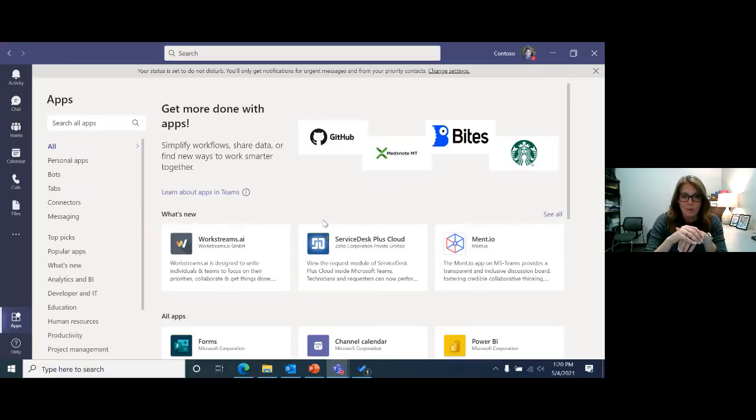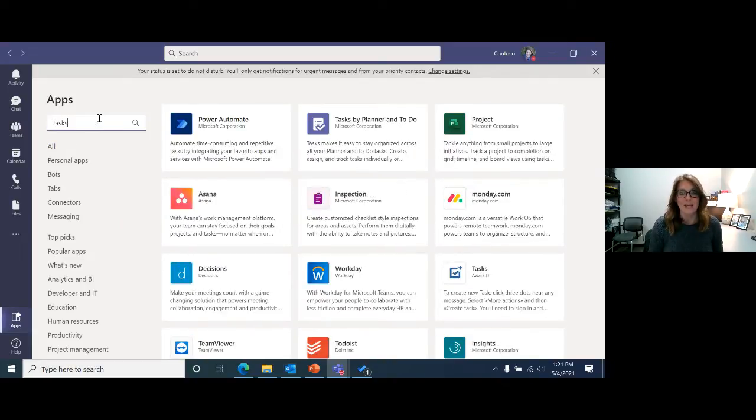There are some back-end permissions, just FYI, so your administrator might not have allowed you to add these, and if there was ever a security concern with one of them, they can go ahead and disconnect them. The application I'm about to show you is not created by Teams, so I just want everybody to understand that it works well, but if for some reason you can't get it, you may need to talk to your admin, and if there's ever a security vulnerability, it might be removed from the store.